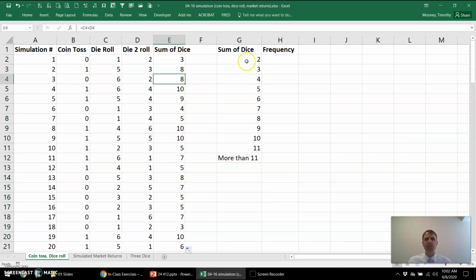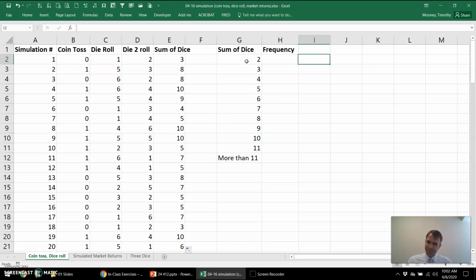And then I do this because I want to show you a convenient way to report the results of this simulation, right? Here, what I've got is all the possible outcomes for the rolling of 2 dice, 2 through 12. And then I've written 12 as more than 11. You'll see why in a little bit. So what I want to do is count the frequency of each of these die rolls, right? How many 3s are in this sample of 100 simulated die rolls? How many 5s? How many 7s? How many 9s? And so on.